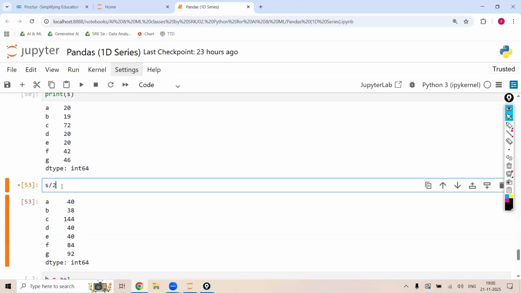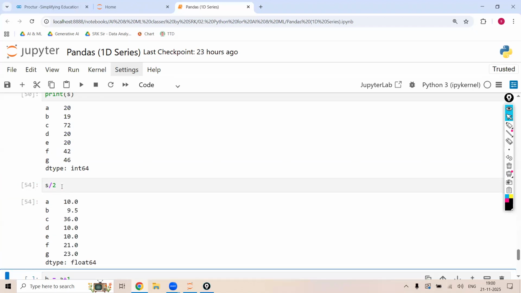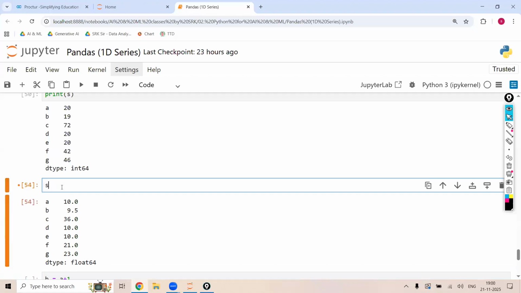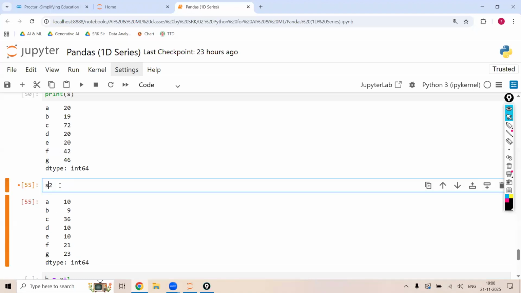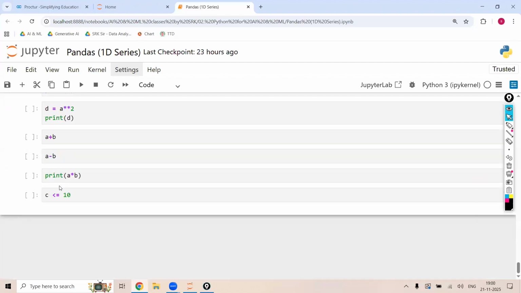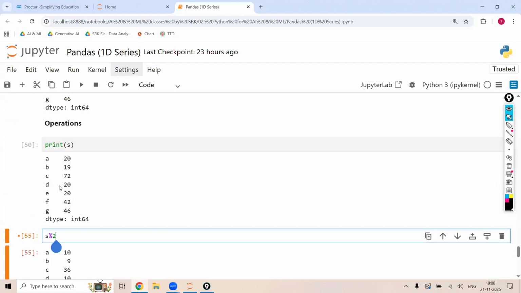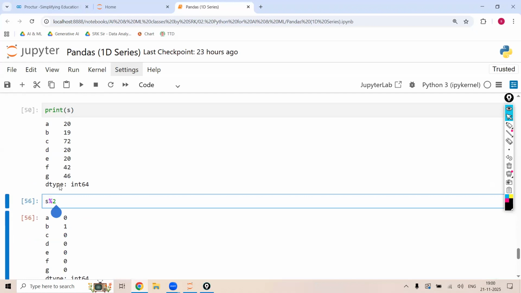Divide by 2 means every value will be divided by 2. Similarly, floor division by 2 automatically gives the quotient value. If you ask for modulo, it will give the remainder when divided by 2. So all the arithmetic symbols will be applied.